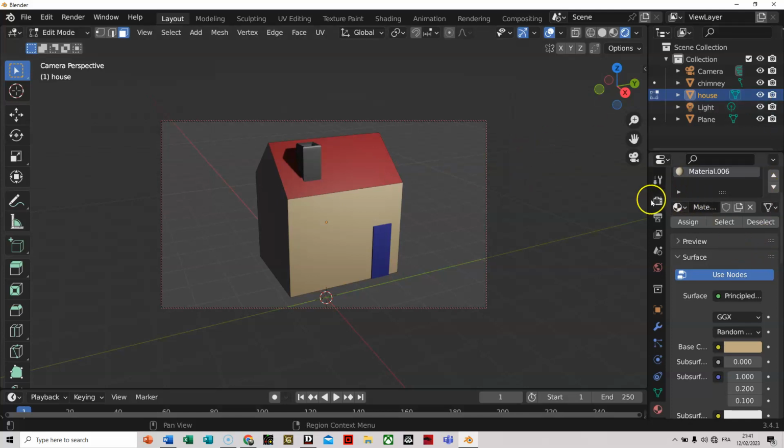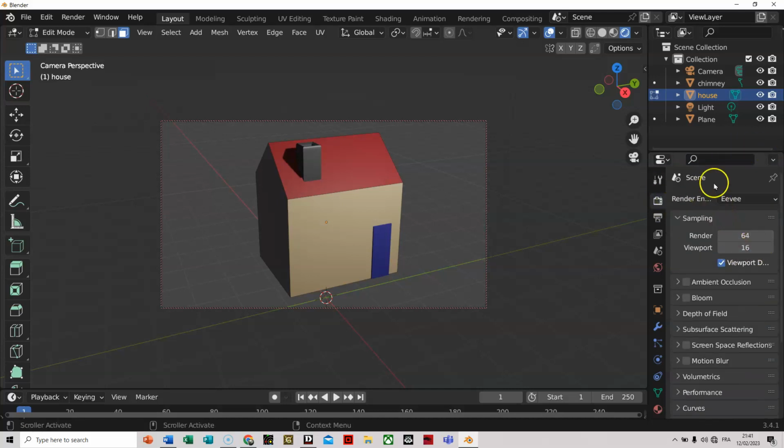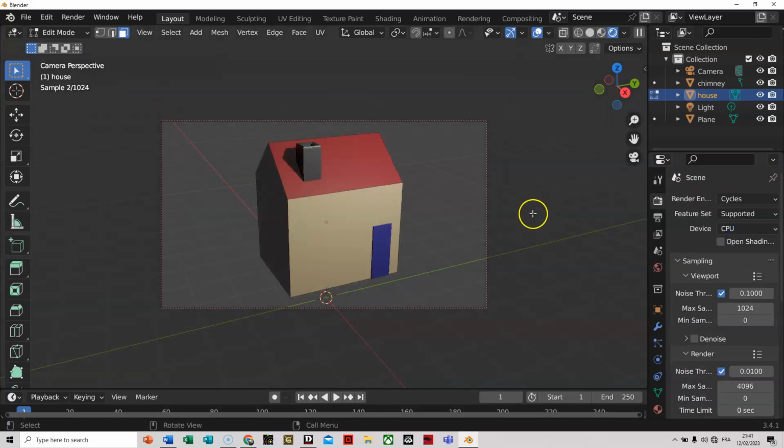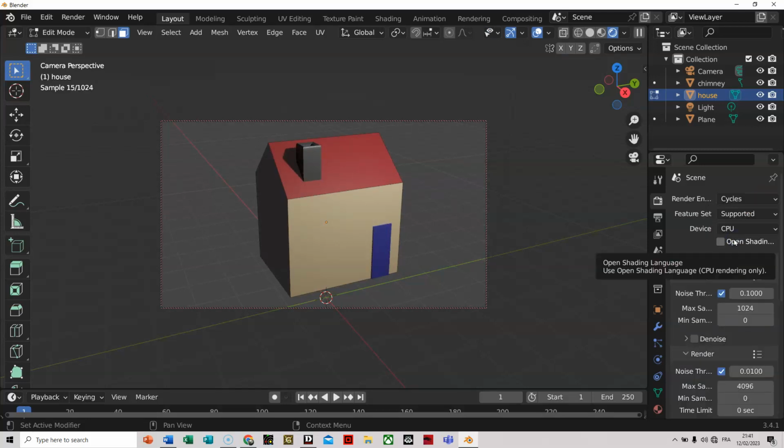What I'm going to do now is press over here where it says render properties. I'm going to click it once, then I'm going to scroll all the way to the top, and I'm going to switch from Eevee to cycles, because cycles is the one used to render, but it takes a lot of compute power. That's why when you are creating your object, make sure you're in Eevee mode always. Only click on cycles when you're about to render your project.